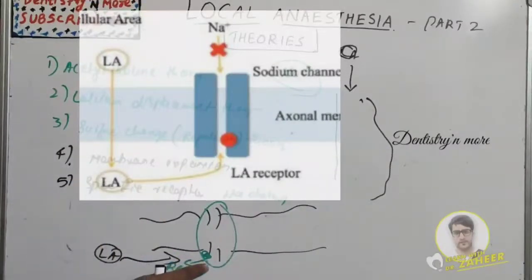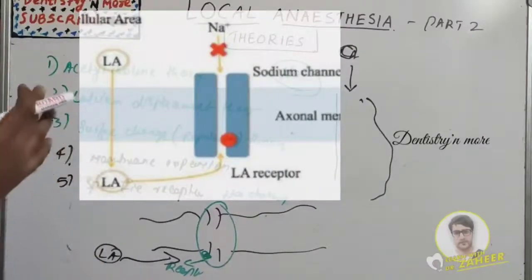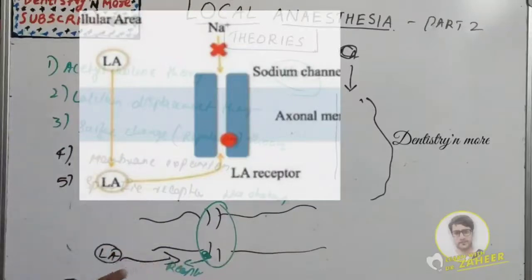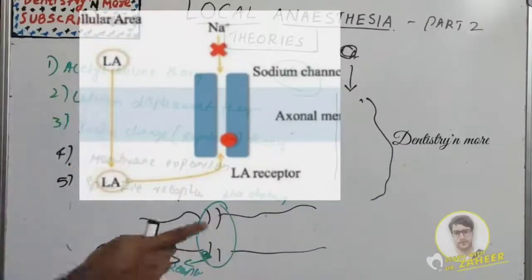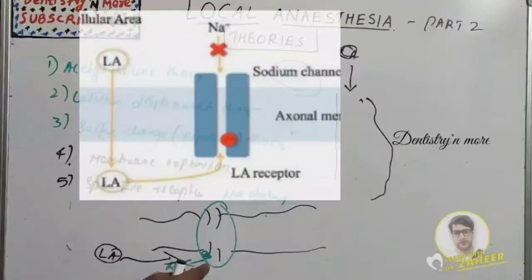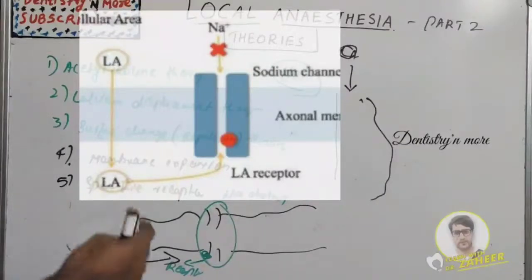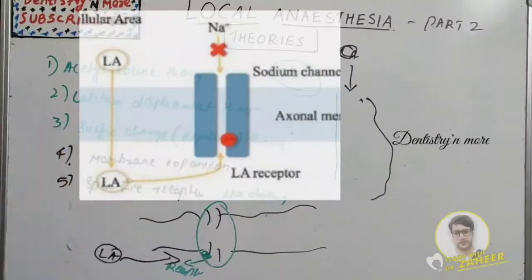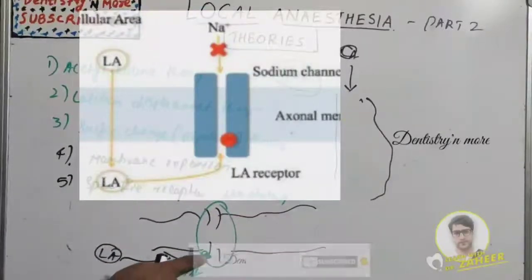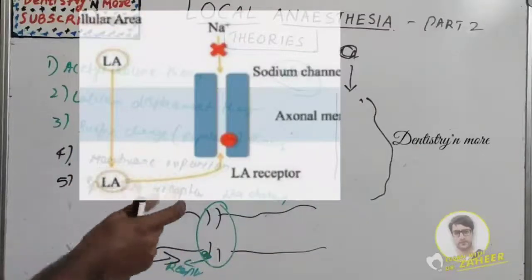There are receptors present on the sodium channel where the LA molecules get attached. It is not mediated by any change in the general properties of the cell membrane; the action of the drug is very direct, not changing membrane potential or expanding anything of that sort. It is a direct action, directly attaching to the receptors on the sodium channel and producing the LA action. Once it is attached, there are biochemical and electrophysiological changes. And the mechanism is very simple. Once the LA molecule is attached to the specific receptors, the permeability to sodium ions is decreased.